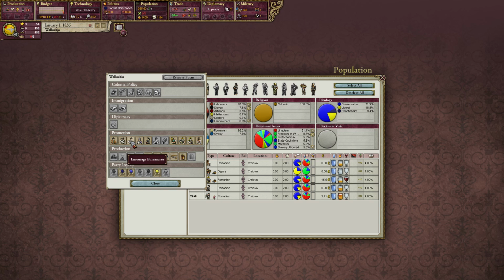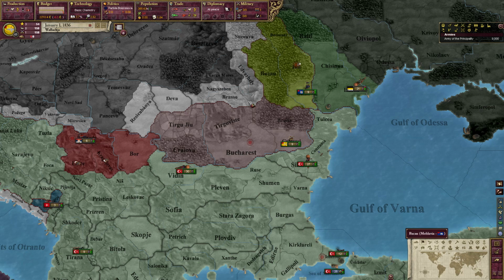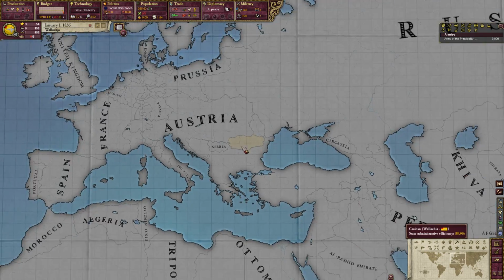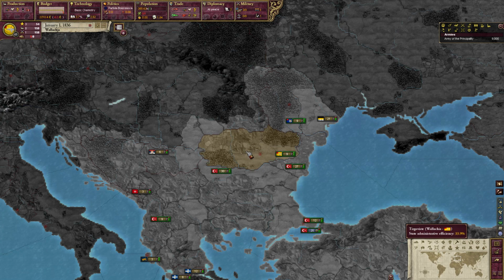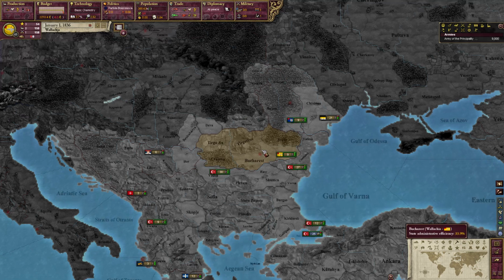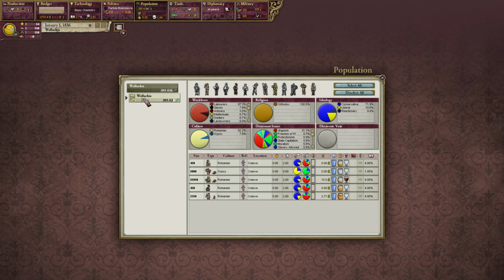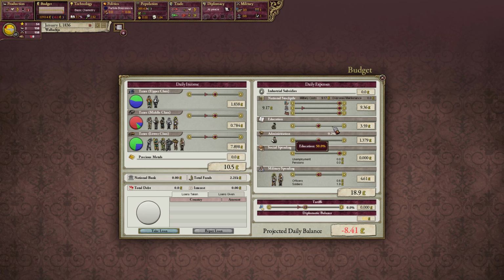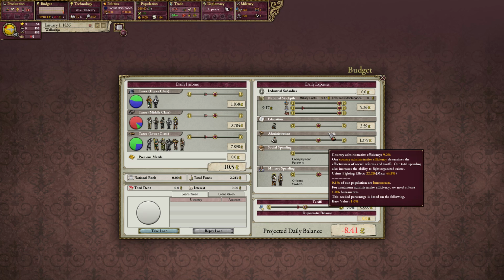Now, I have seen some discussion on whether bureaucrats or intellectuals are best in the beginning. And I would love to see some discussion in the comment section about that, because I just don't know. I have generally always encouraged intellectuals before I do bureaucrats, but if you have an argument for why that's wrong, then feel free to tell me. Because I think maybe, does administration efficiency actually determine the effectiveness of social reforms and tariffs?